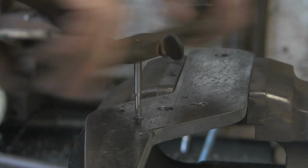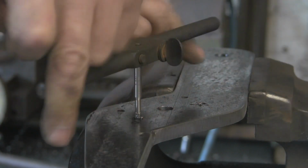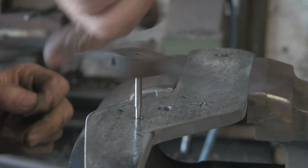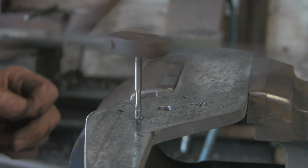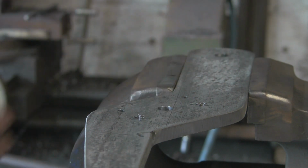This is just a plain old straight flute tap, so I have to break the chip off every so often. That's got it. That's that one. Oh, I won't bore you with the other two, we'll get them done and crack on to the next one.